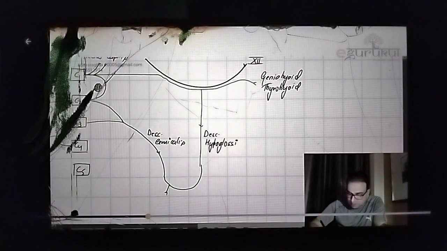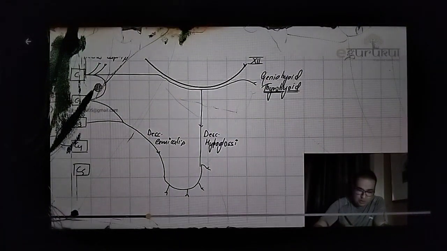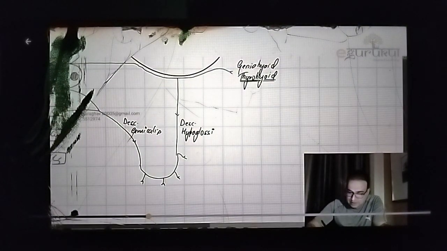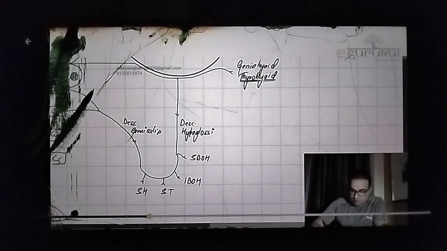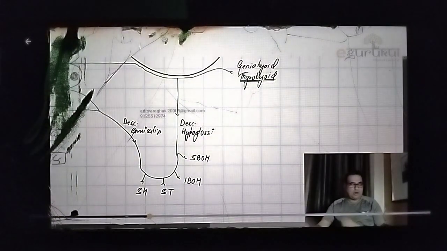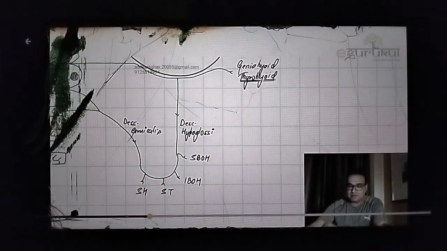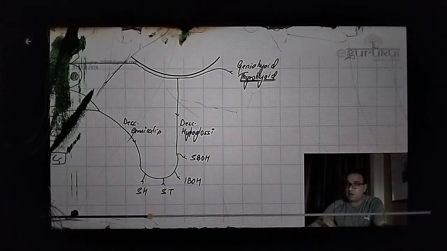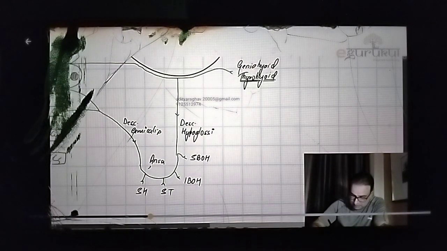And then we know that they are supplying what muscle? They are supplying the strap muscles except one, and that one is what? Thyrohyoid is already supplied there. So what are the remaining strap muscles to be supplied by this ansa cervicalis? It is supplying the superior belly of omohyoid, inferior belly of omohyoid, sternothyroid, and also sternohyoid. So all the strap muscles, except the thyrohyoid, are taken care of by the ansa cervicalis. This loop is the ansa cervicalis.